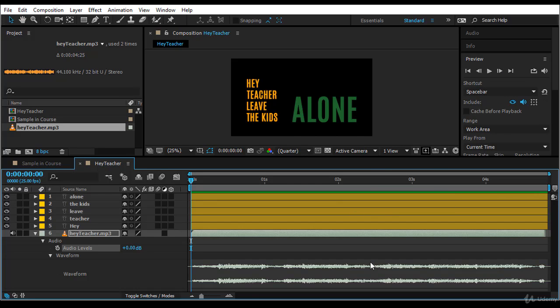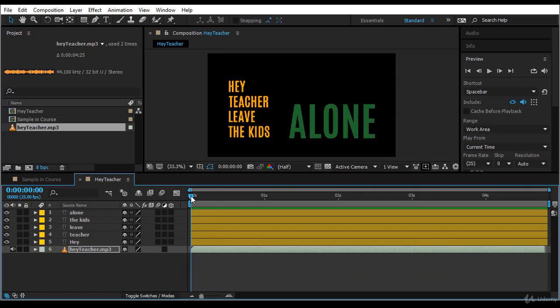hear the sound. Okay, so how am I gonna find out where these words are? By the way, if you press Control and move the timeline indicator, you can hear the sound, which is pretty useless in this case, but sometimes it's quite good. When you're using a boom sound, a bang, or something like this, you can really locate them. Now, how do we locate the words?